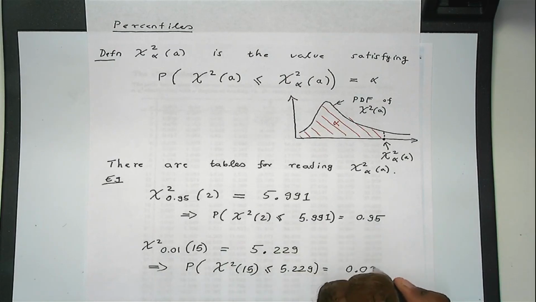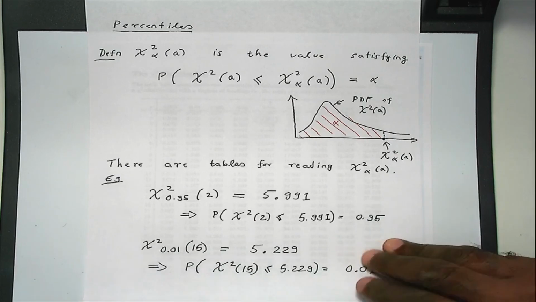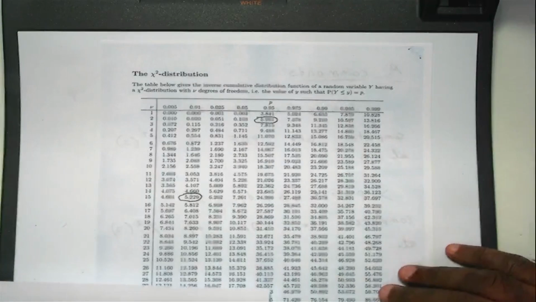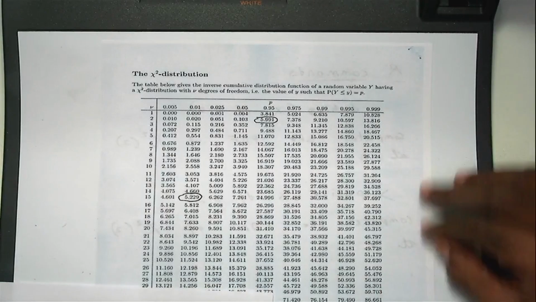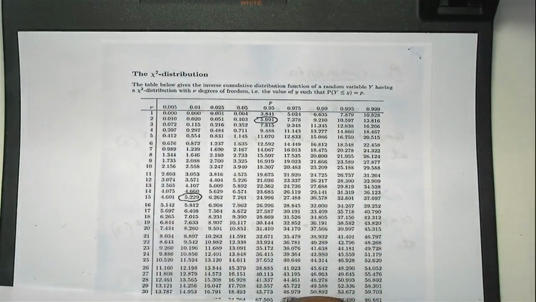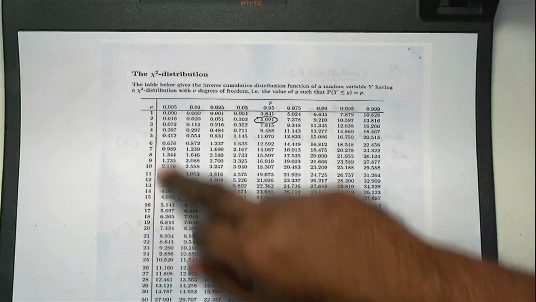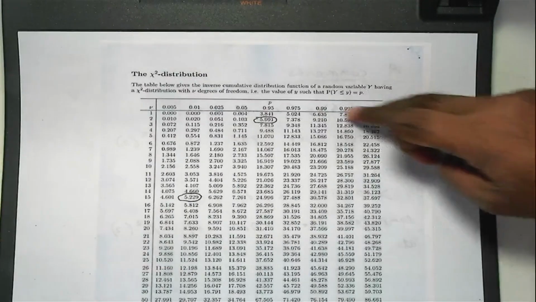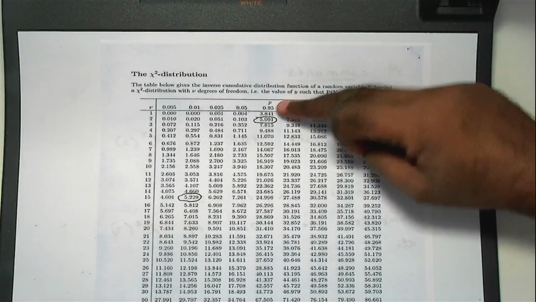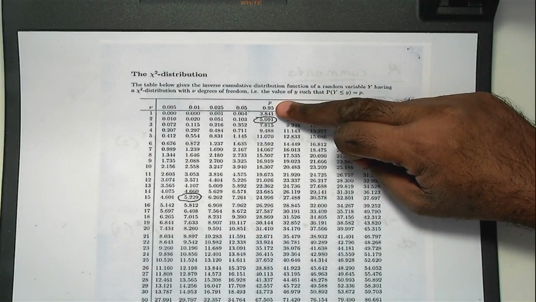So it's very easy to read. I mean, you should know how to read this table in an exam, right? There's just one row. This is one column which gives you the degree of freedom, and this gives the value for alpha, which in the table is called P. It means alpha in my notation, right?